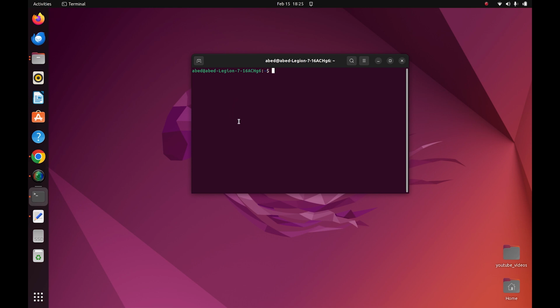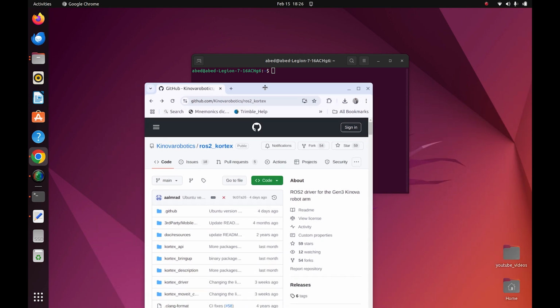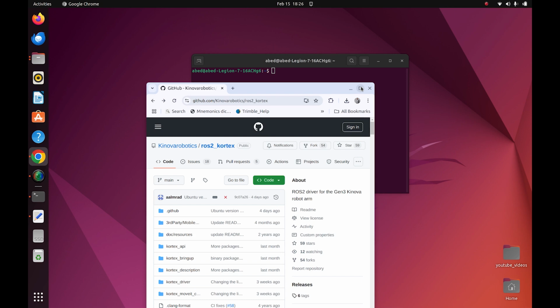Now I would like to clarify the GitHub repository. Okay, so let's talk about the remote GitHub repository that is accessible online. So for this purpose, I'm gonna head to a certain repository.